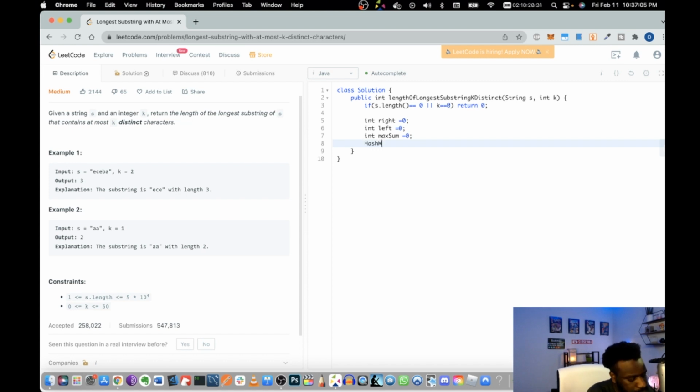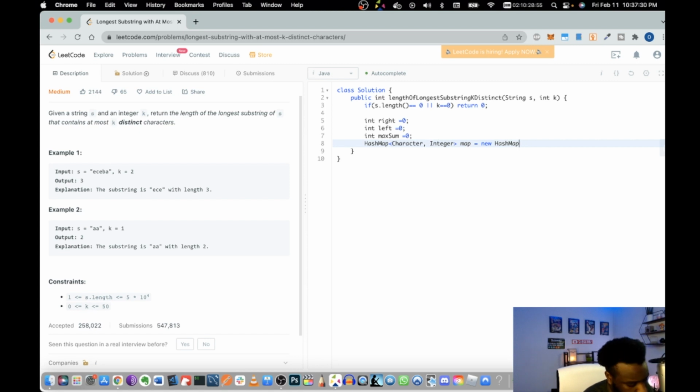It's going to be a Character, with a capital C, and an Integer for the values, right? I'm going to say that this name is map, and it equals new HashMap.